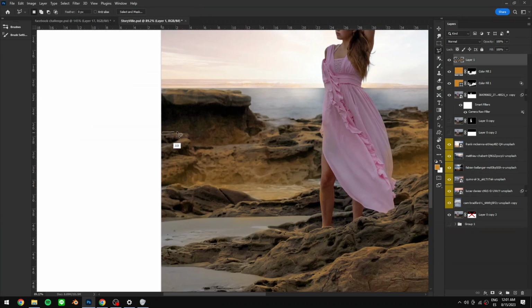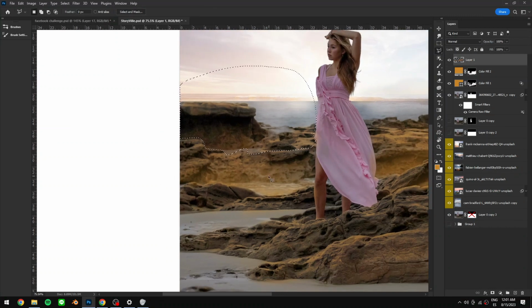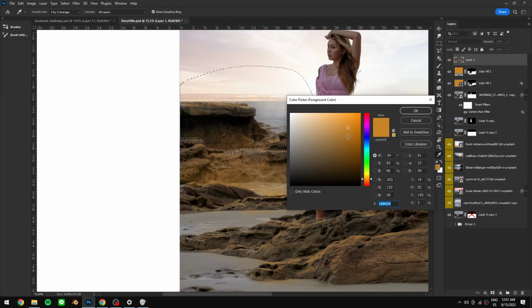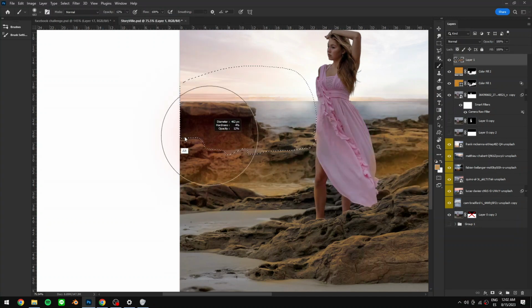Let's move to the rocks that we have at the back. The rule of thumb now is that after we create this rough selection, we're going to change the colors that we're using a bit. Every time we have objects in the back, the colors are going to be less saturated, so let's pull it to the left. And with the same big brush, we're just going to softly brush on top of everything.